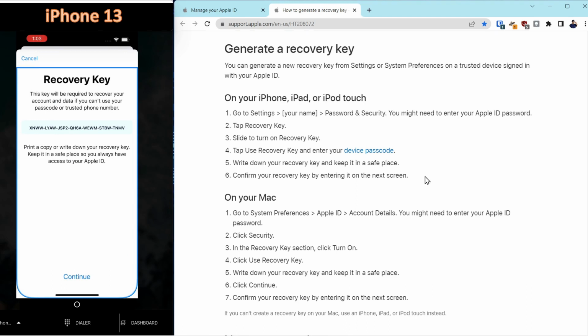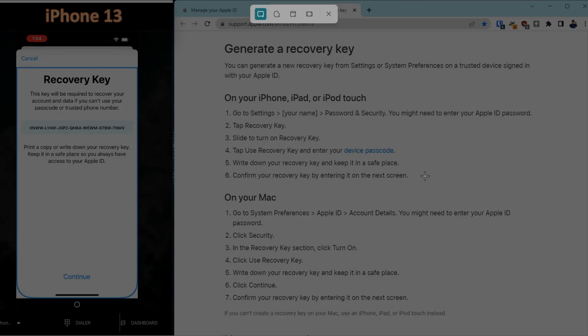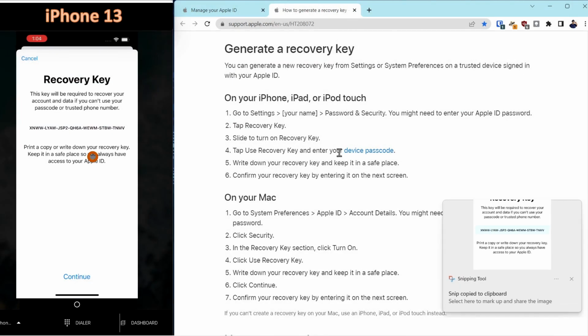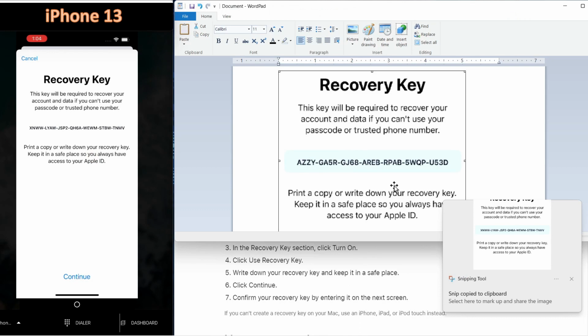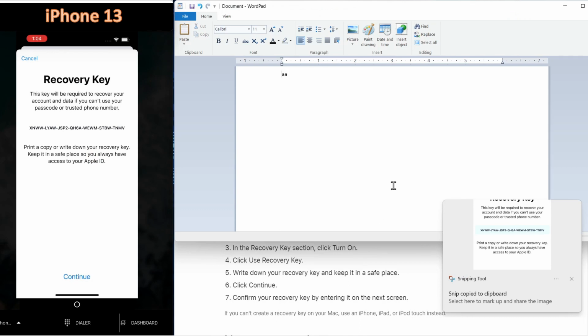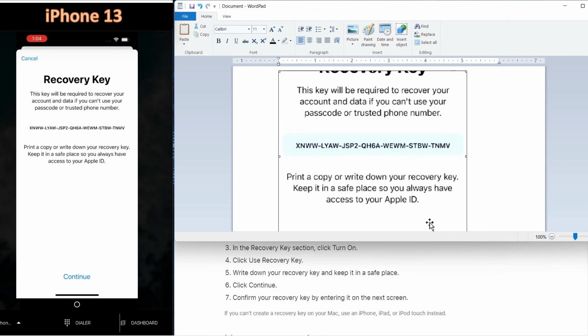Now we're not done yet because we have to make a copy of this key. What I'm going to do is make a screenshot of the key. We're going to paste this into WordPad because now what we have to do is re-enter this key.